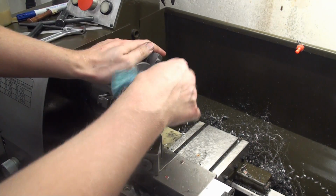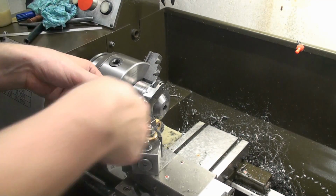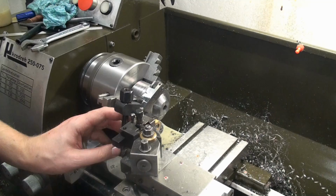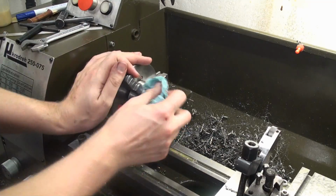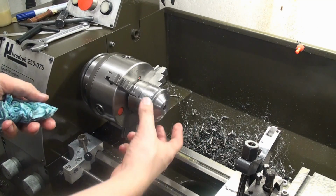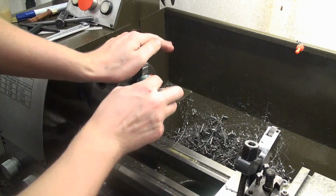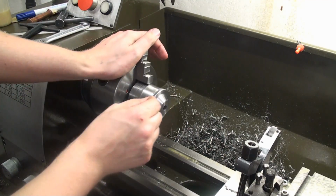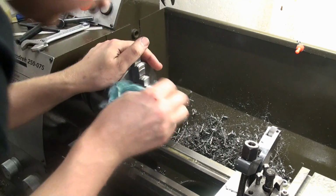This was a bit of a struggle, but I think we got it. That's 60 millimeters, really the uppermost limit this tool will do, because at 60 millimeters it's really hard to get it over center, over the spindle center. When you don't have it on spindle center, it gets pushed back, and it might even turn your tool post around if it's not dialed in position, and some other problems. But I'm very happy.